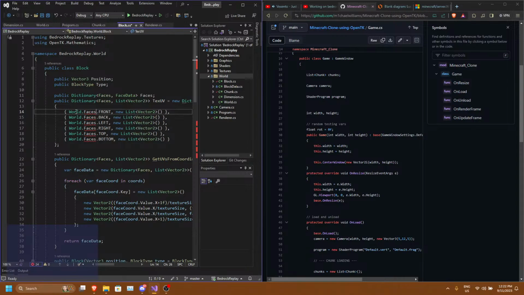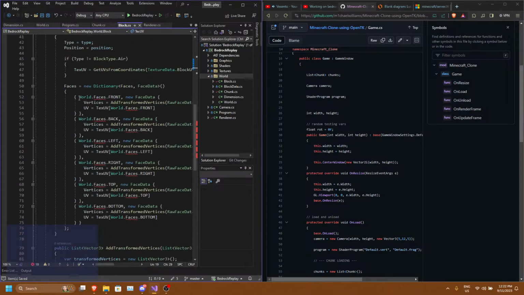What can we do? Bedrock. Replay. Oh, we have to do that, don't we? That's a bit of a pain. I believe that will work now. Oh no, we got more errors.